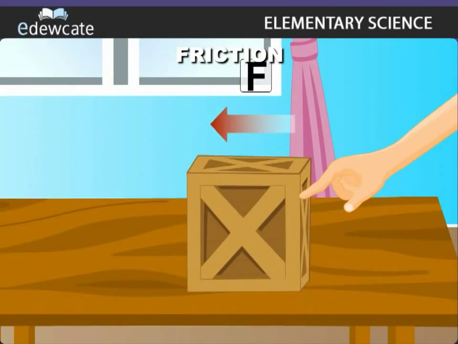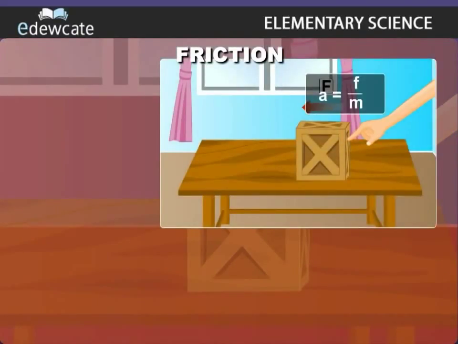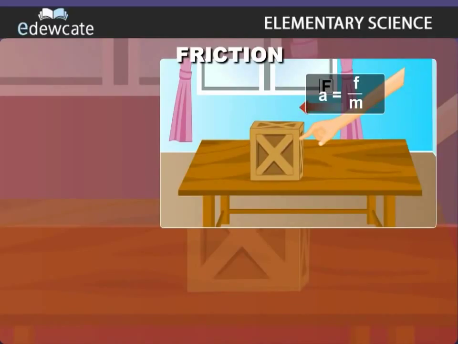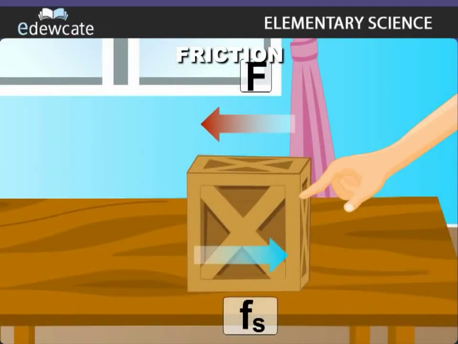We know from experience that a small applied force may not be enough to move the body. But if the applied force F were the only external force on the body, it must move with acceleration F by m, however small. Clearly, the body remains at rest because some other force comes into play in the horizontal direction and opposes the applied force F, resulting in zero net force on the body.